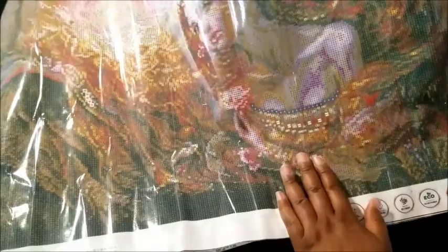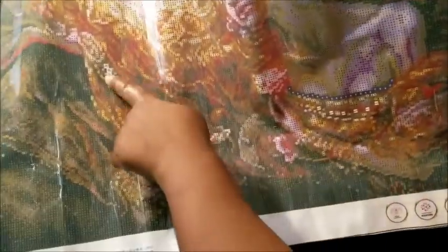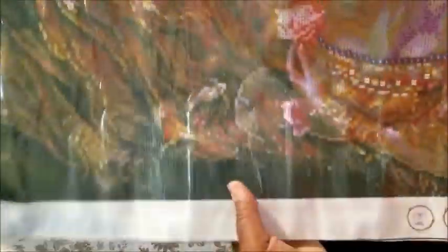But yeah, she has special drills. I believe they're going to be in her hair here. They're going to be on her dress down here. And there's a few over here. But let me get you closer. This is 41 colors, so there's a lot of colors in there. Let me bring you closer so you can see. See if I can get right in there for you. It's very easy to read. It's full drill.